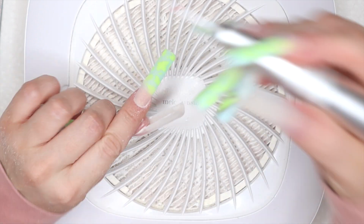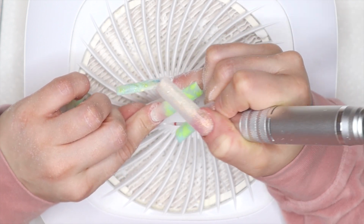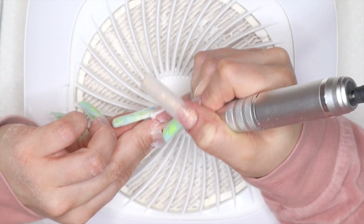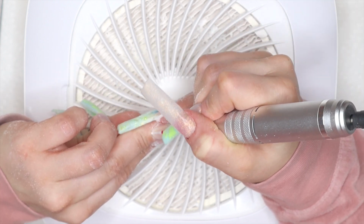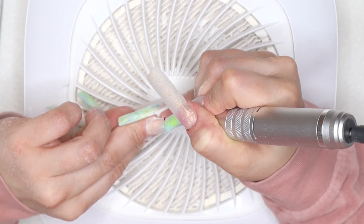Now I'm going in with my cuticle bit. This one is from Pana. This is linked in my Amazon store as well with other drill bits I like to use. But yeah, I'm sealing around the cuticle right now, which means I'm just cleaning up around the cuticle area. These bits are small, so you can get in there really good.